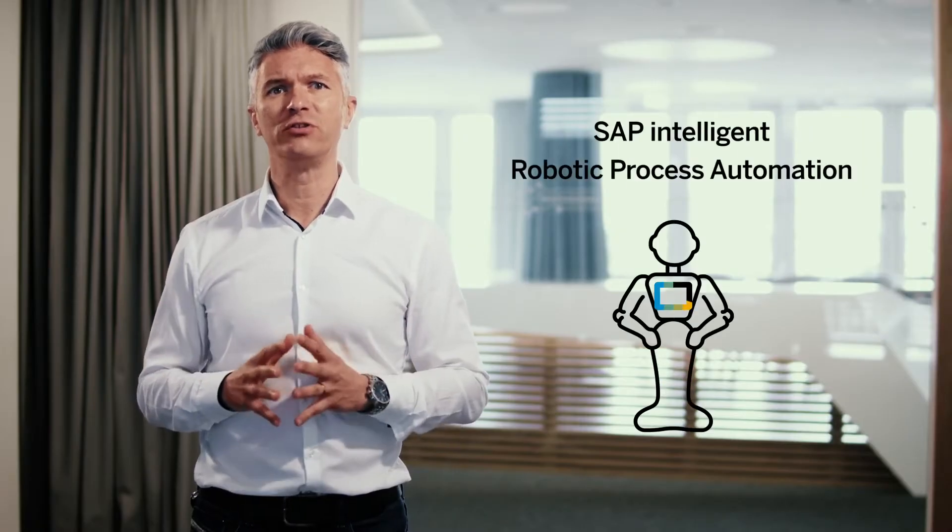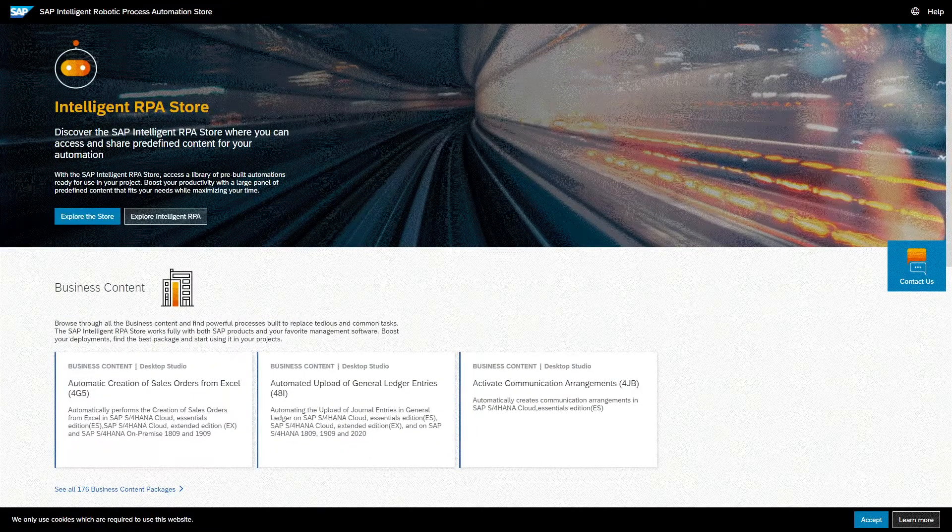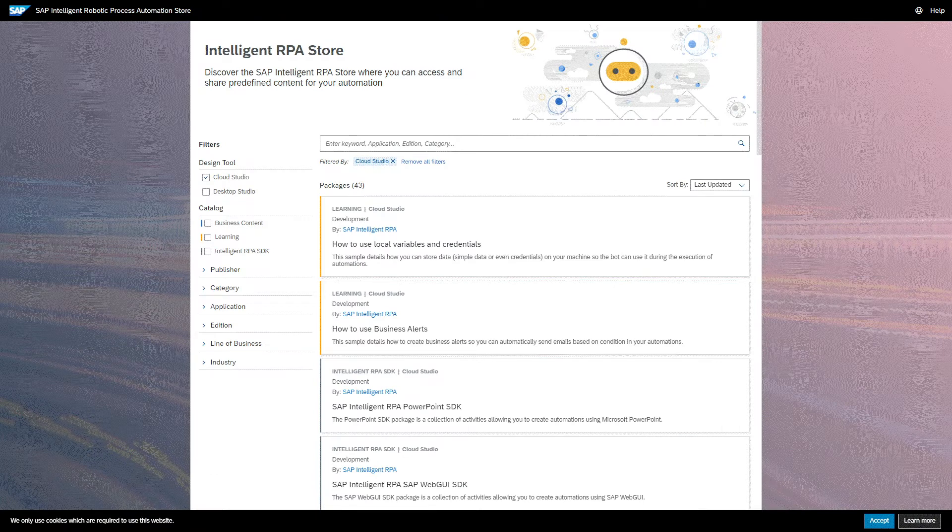Let's start with ACP Intelligent Robotic Process Automation. This is a strategic area for ACPS for HANA Cloud, which allows embedding intelligence and automation in end-to-end processes in a scalable way. With our new bot environment, ACP Intelligent Robotic Process Automation 2.0, we can build bots directly in the SaaS application with the new Cloud Studio.